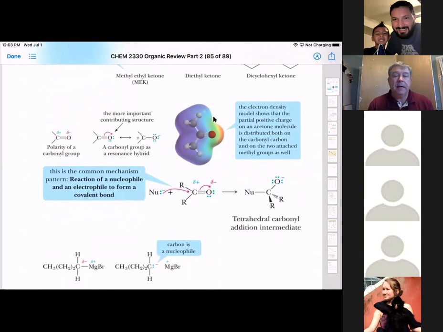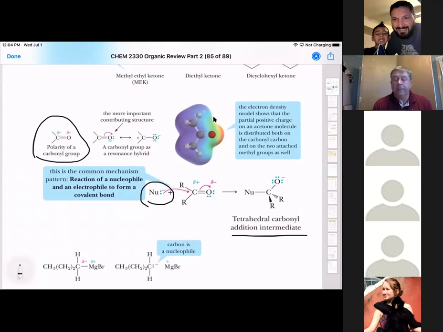So that being said, because of that polarized bond, we have a partially positive section and a partially negative section. It gives us an opportunity to attack the carbonyl carbon with a nucleophile. And we learned about nucleophiles, of course, in our alkyl halides chapter when we were talking about SN1, SN2. All those same nucleophiles react with these to create this new tetrahedral intermediate.